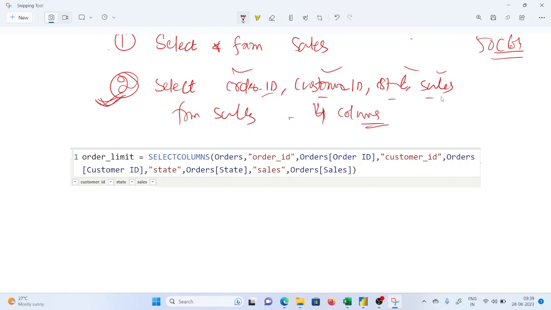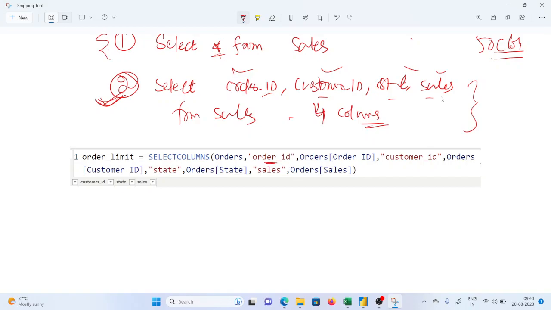And again, it completely depends on the requirement. See, if you have millions of records, using star means it will fetch everything, and you will not be able to understand anything. If you fetch a limited number of columns, then you may be able to get something. So this is faster and this is slower. That is what we have done.